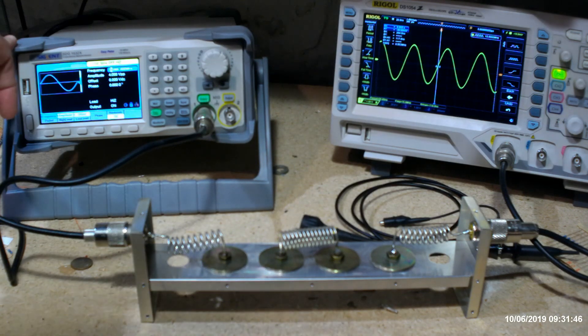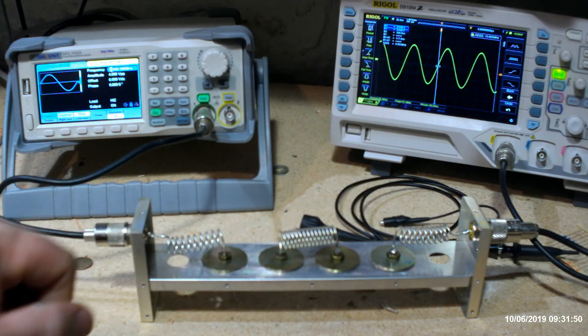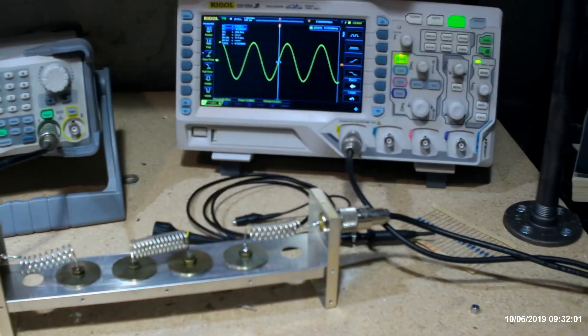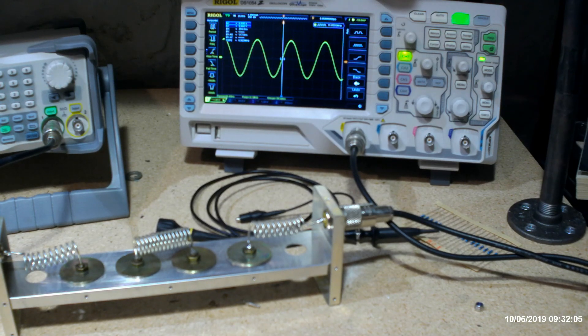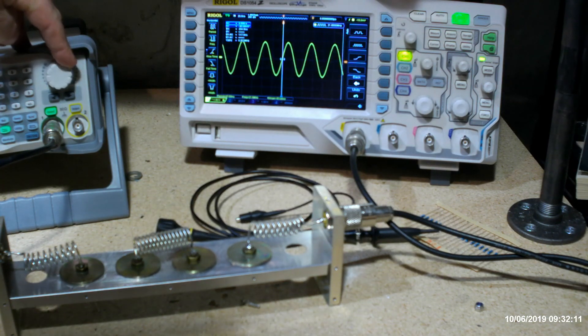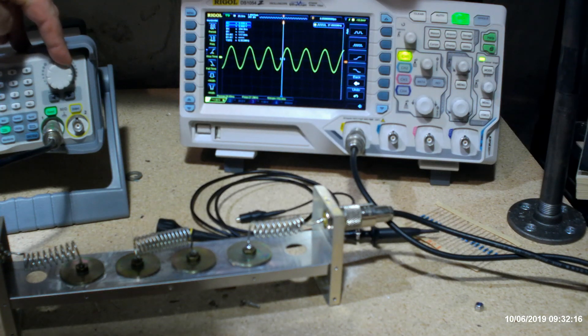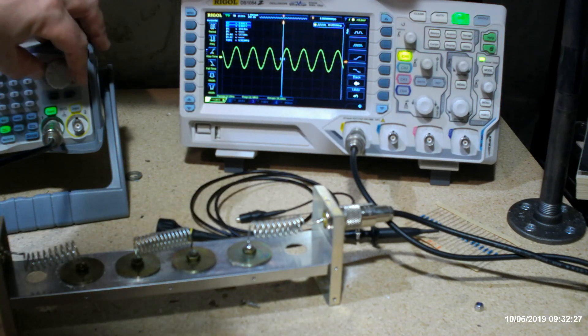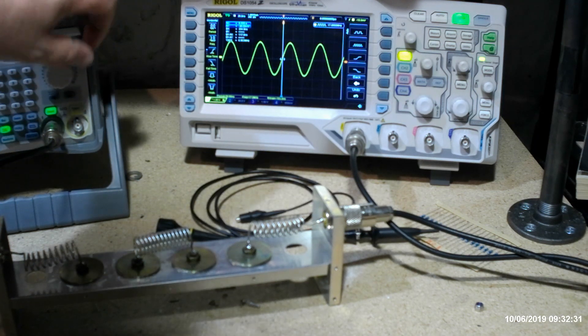Let's put these on an oscilloscope — we'll run some signals through them and see what they do. What I've set up here is our function generator. Right now it has an output of 15 MHz running through the low-pass filter, and the output is being fed to our scope. As you can see on the scope, the output really is untouched right now — it is still a pure sine wave. And as I increase the frequency, no change so far. This low-pass filter has a cutoff point of 30 MHz, and unfortunately my signal generator also has a cutoff of 30 MHz, so no major attenuation of the signal so far.